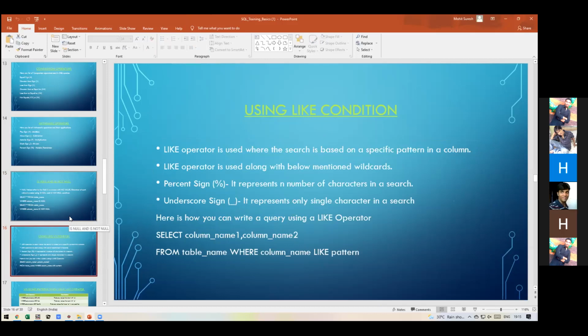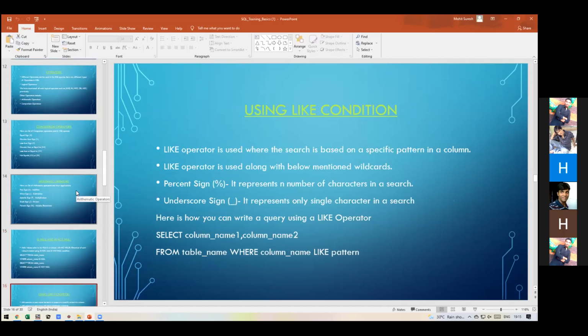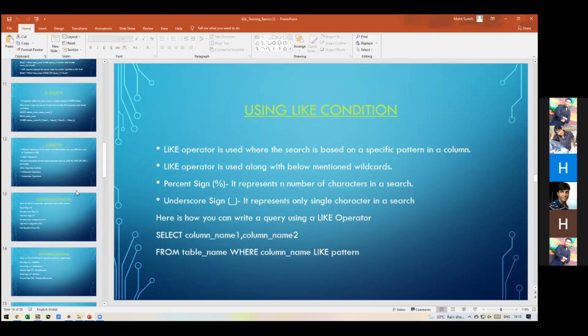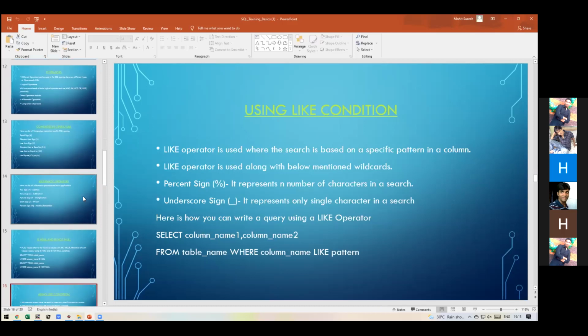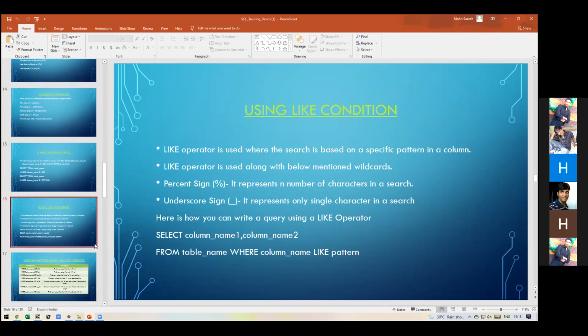Okay. So the LIKE operator, or the LIKE condition. Whenever we are using a WHERE clause, as we all currently know, we can use comparison operators, arithmetic operators, and other operators or logical operators. Apart from that, we can use IS NULL and IS NOT NULL, and the most powerful condition or operator is the LIKE condition. It is very, very useful when you are looking for pattern data.